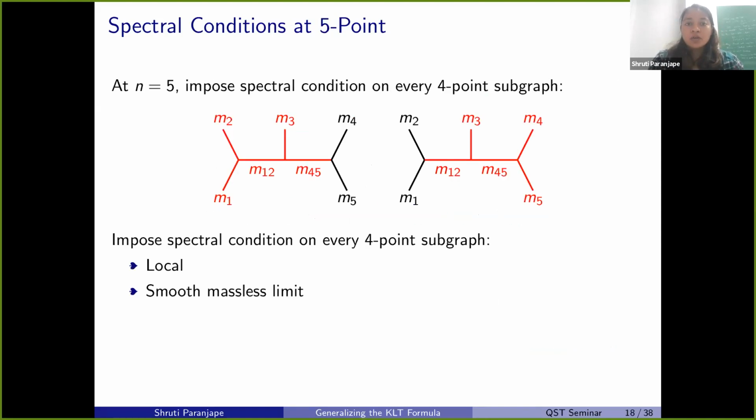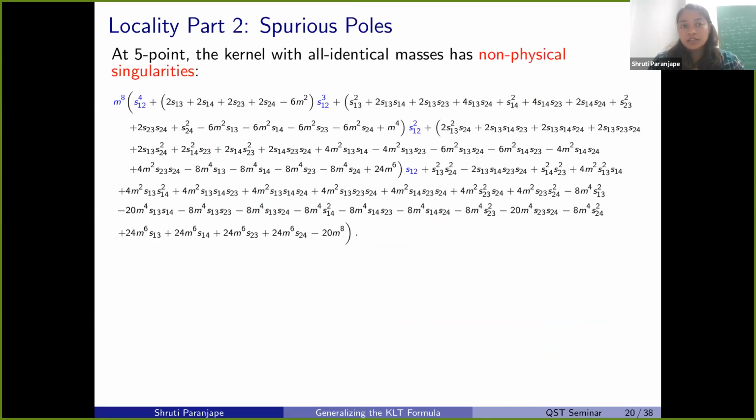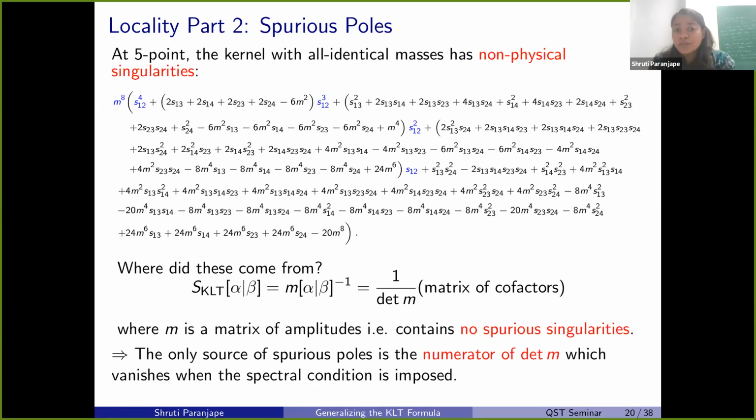So if you looked at the kernel with all the masses set equal, so you blatantly ignored the minimal rank condition, then you would end up with this mess of a non-physical singularity in your denominator. This is just to explicitly show you that breaking the minimal rank condition generically leads to non-physical singularities in your kernel. And this is sort of intuitive, because you're taking an inverse somewhere of a matrix. And that's never a good idea if you want to preserve pole structure.